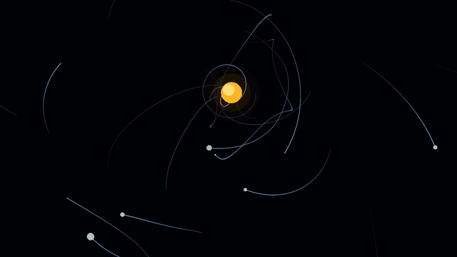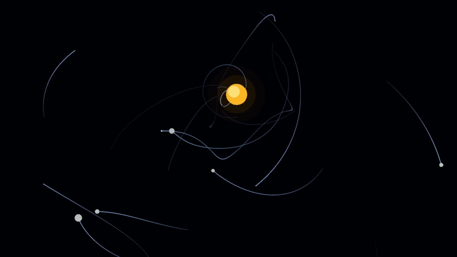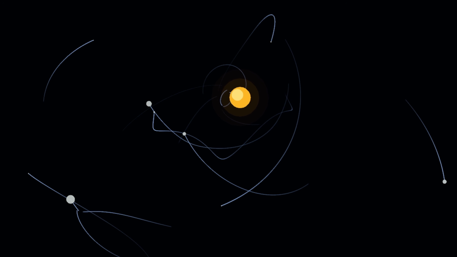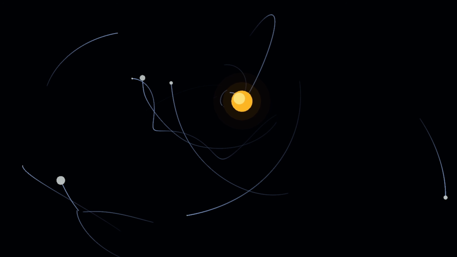Of course, to make things more interesting, the simulation also detects collisions and merges particles together, creating more massive objects that cause smaller ones to start orbiting around them. I won't go into how that part works because it's not the main topic of the video, but I'll leave a link in the description in case you want to play around with the code.